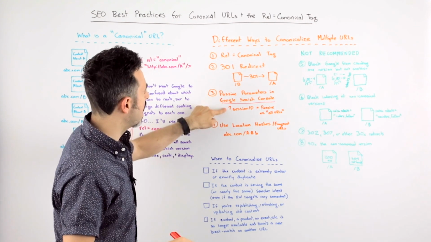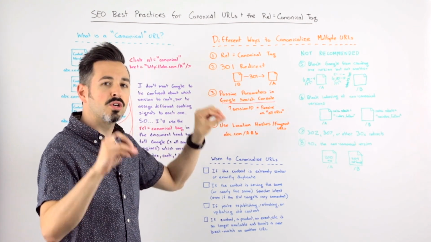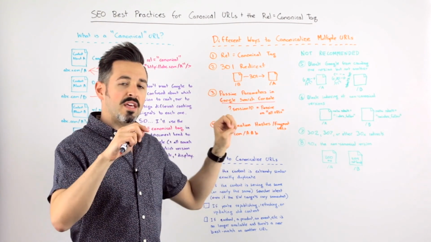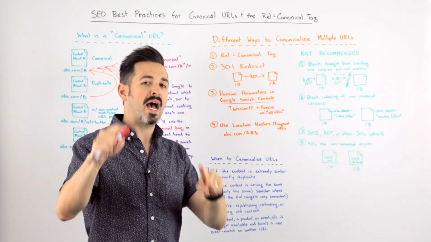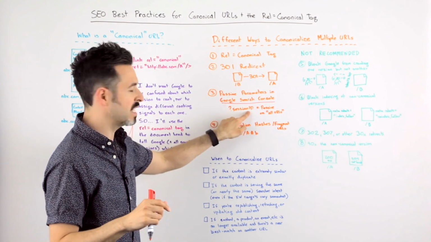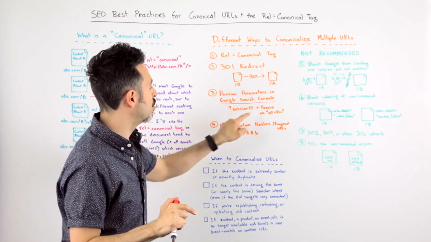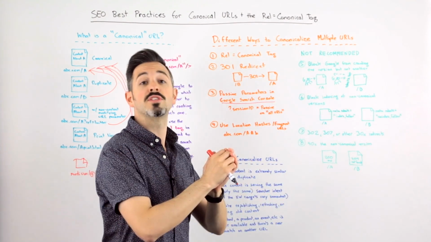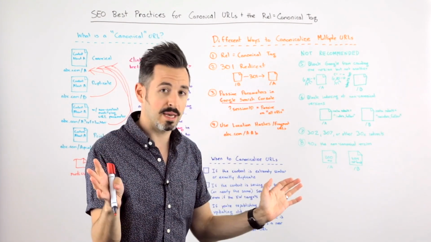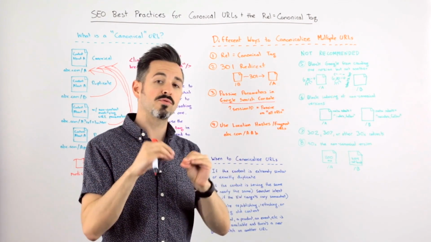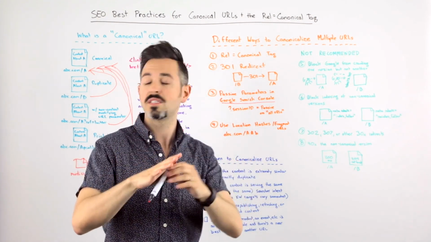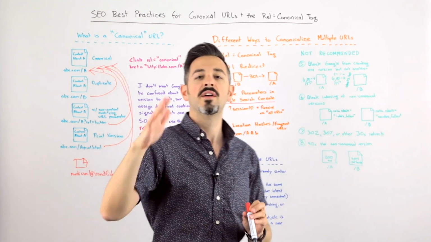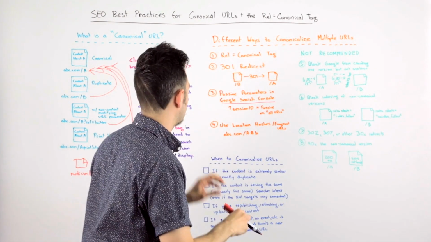Make sure you're verified. And then you can basically tell Google through the search parameters section to make certain kinds of parameters passive. So for example, you have session ID equals blah blah blah. You can set that to be passive. You can set it to be passive on certain kinds of URLs. You can set it to be passive on all types of URLs. That helps tell Google, hey, whenever you see this URL parameter, just treat it like it doesn't exist at all. And that can be a helpful way to canonicalize.